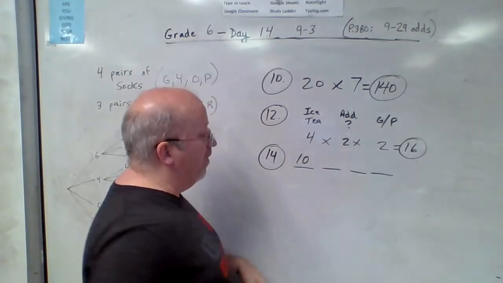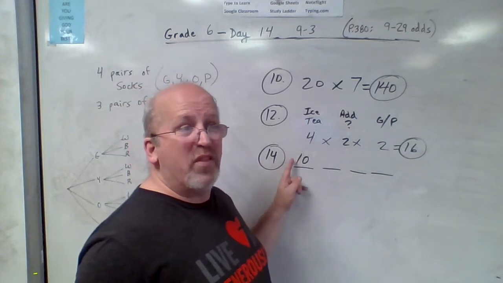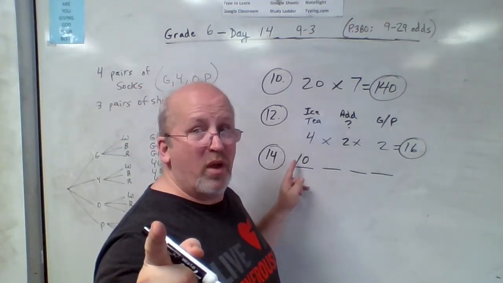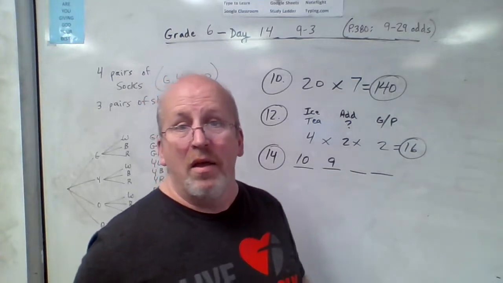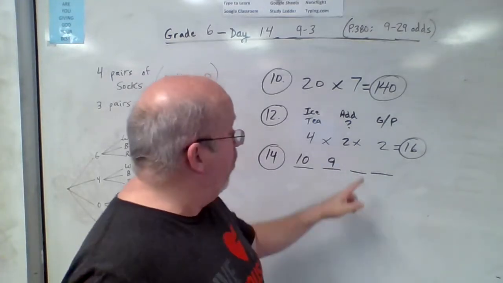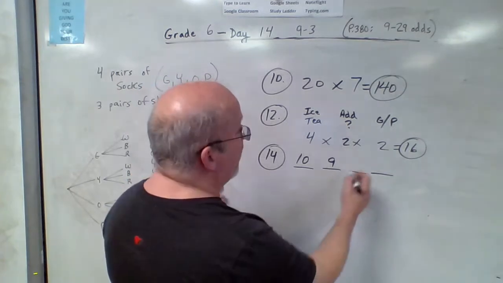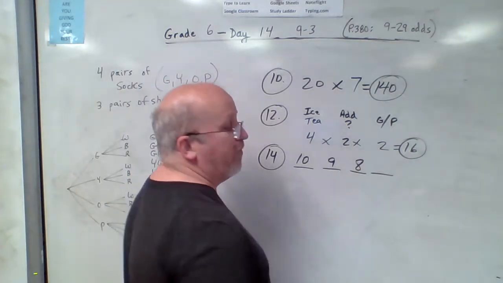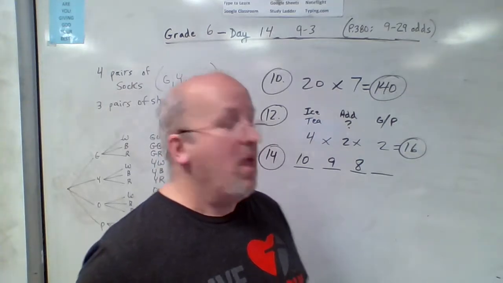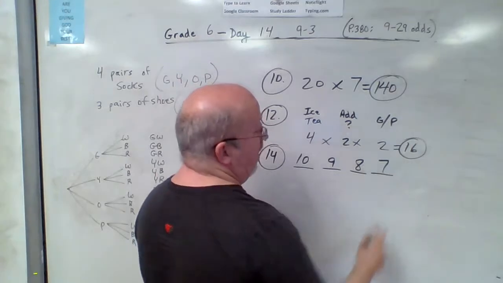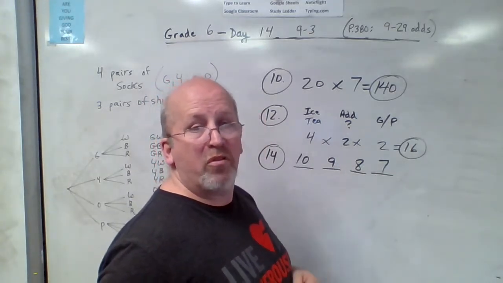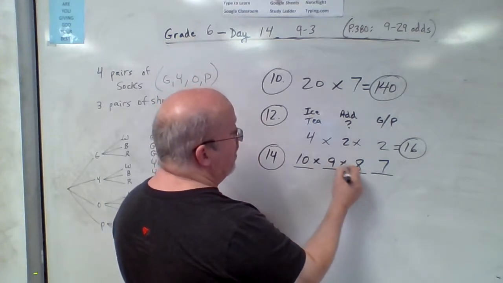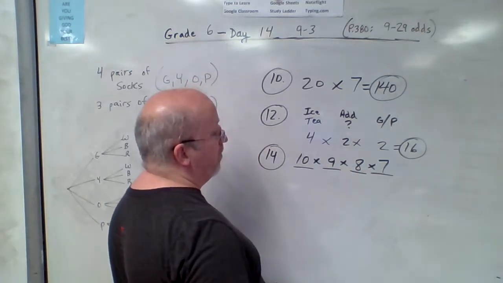So, how many different possibilities could there be in this first slot? That would be 10. Once we use one of the numbers, here's where it gets a little tricky. We're only going to have 9 available for the second slot because we've already used one. And when we get to the third slot, we're only going to have 8 numbers available for that slot. And finally, for the last slot, we're only going to have 7 numbers because we've used 3 of them in the first 3 slots. We need to take those numbers and multiply them together.